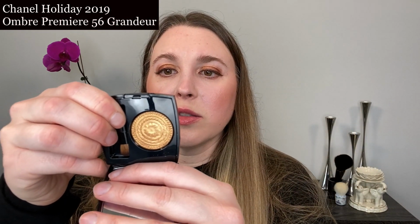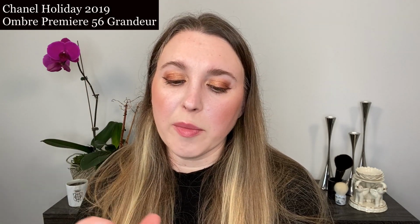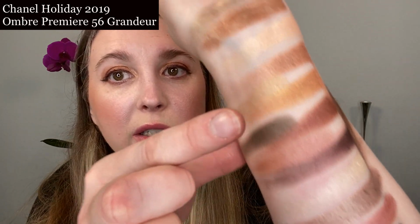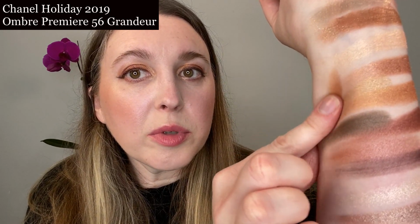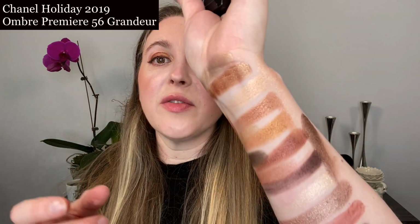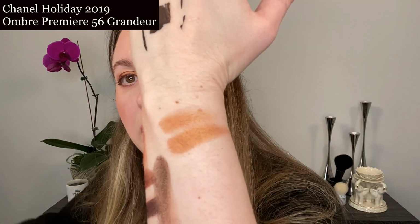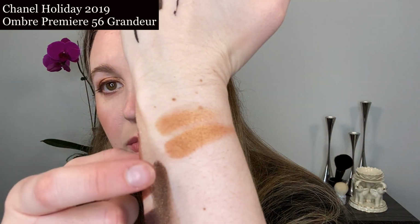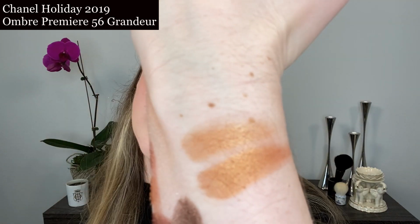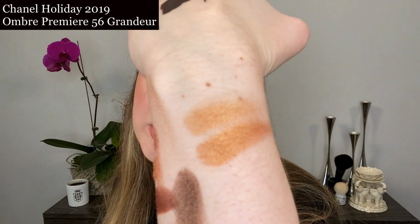And then this is one of the Chanel Ombre Premieres, 56 Grandeur. This is from the Chanel Holiday 2019 collection. So I'm going to put that one right here. That one is going to be more similar. Let me see if I can get those side by side. All right, so this is the Chanel at the top, and this is the middle shade in the BYREDO. You can see that those are definitely going to be the best dupes I have.